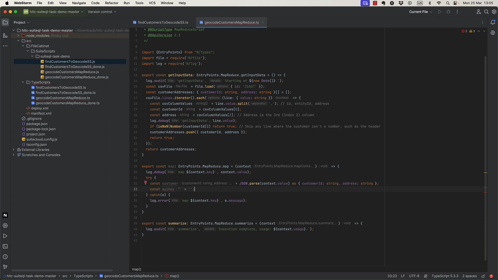Now, before we can geocode, we need to have an API key for Google's Geocoder API. Let me show you how to do that.